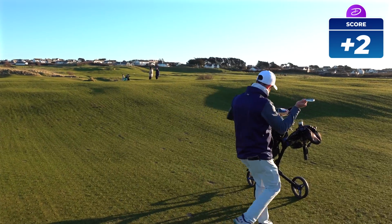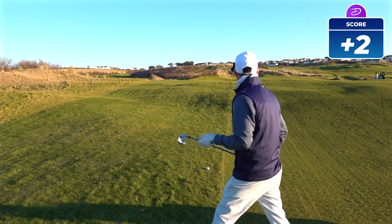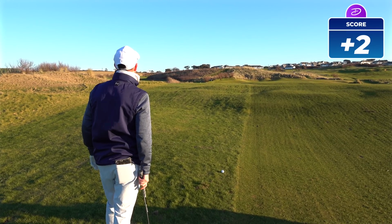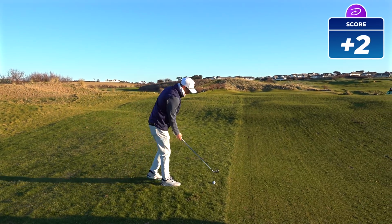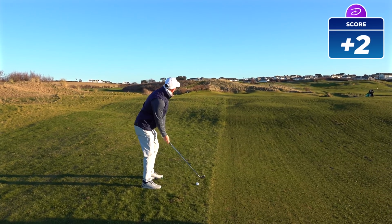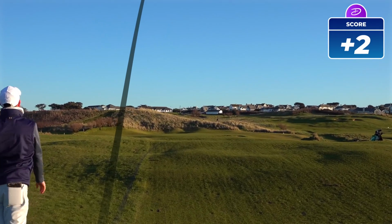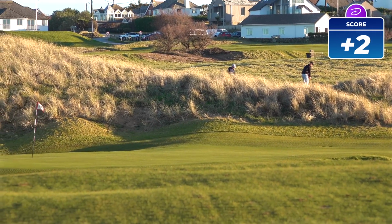I've got 9-iron out, but I think it's probably 8. Oh, this is a tough shot really, because I don't want to go short because the water is right there looking at you. So I just think it's a smooth 8. Almost start it at the flag and let it drift to the right. Which is what I've done, but make sure you get over that bunker, please. Go, go. That is so far.